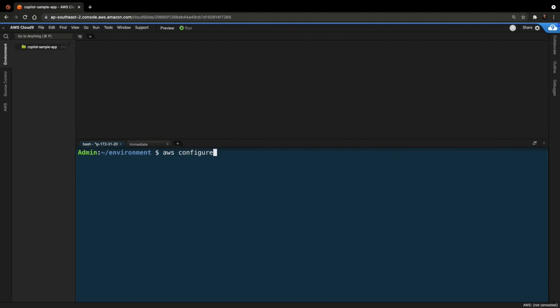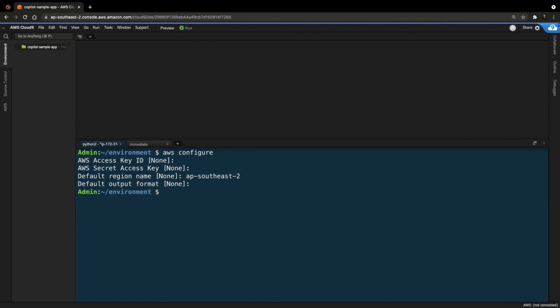So the first time you are working with a fresh environment, this is a fresh Cloud9 IDE environment. I've not installed Copilot. I want to check if my AWS credentials are configured correctly. So there is no access key or secret key here. I am going to provide a default region here, AP Southeast 2, and there is no default output.